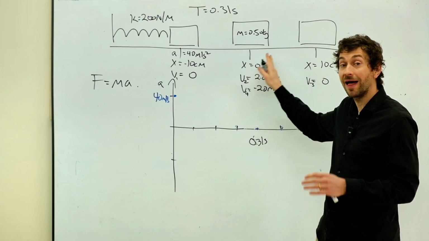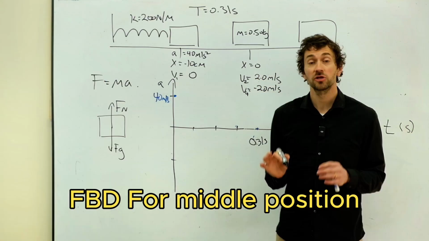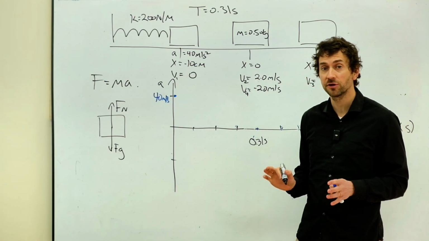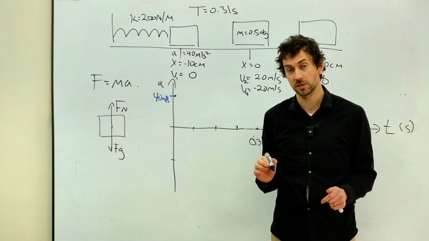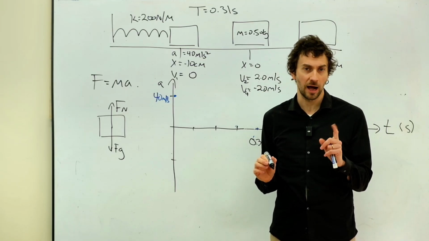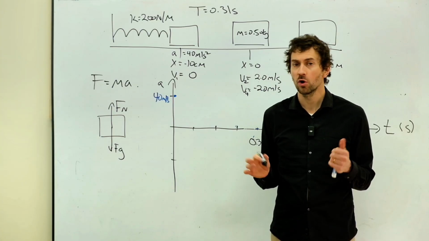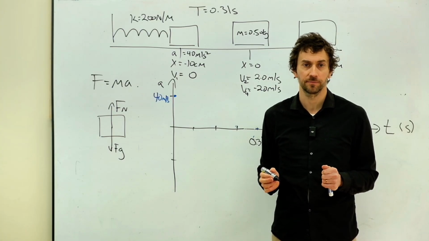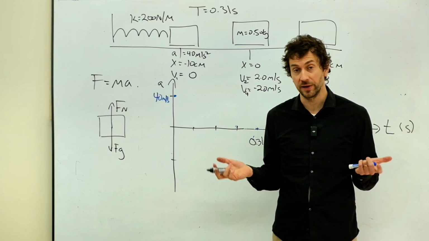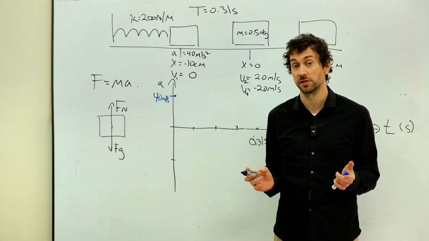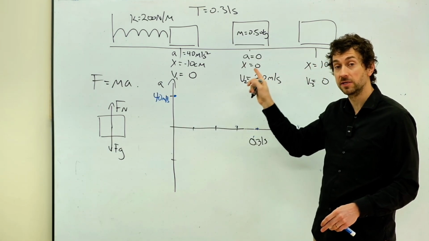So we've just got to think about the second position and a free body diagram for that one. So there's just two forces acting on the block at this position. A force of gravity downwards and a normal force upwards. So there's no left or right forces. We're assuming there's no friction here. So by Newton's second law, the sideways forces are balanced. There's actually no acceleration there. So I write the acceleration here is going to be 0.